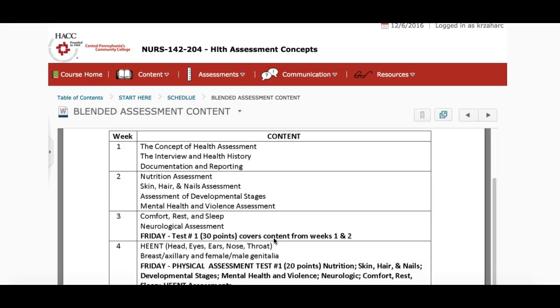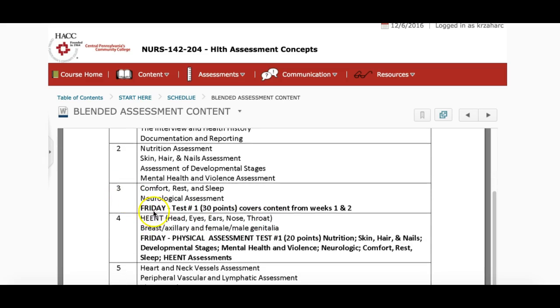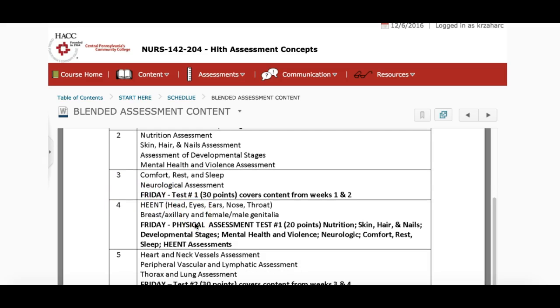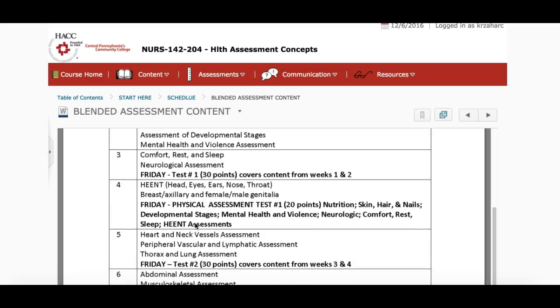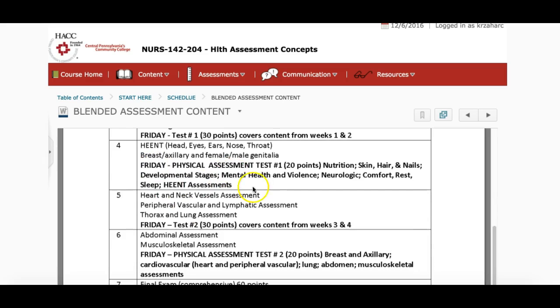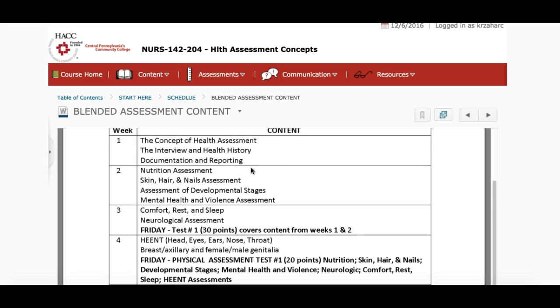If you want to know when exams are, you can find it on here as well. So you can see your first exam will be Friday during week 3. I will get into the specifics of grading at a later time on Friday. You can see that there's a physical assessment test during week 4, so that'll give you an idea of what's going on from week to week.